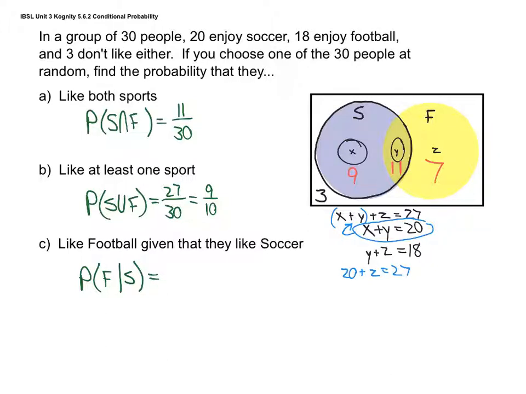So how many people are that? That's 20. So we're only going to take this out of those 20 people who like soccer. Now, out of those 20 people, how many people like football? 11 of them. If you look in the soccer circle there, you can see that 11 liked football out of the 20 that liked soccer. So if you have a Venn diagram, you don't need to use the formula if you just think about what that given is doing for you. Now, again, there will be cases where you have to use the formula, and also sometimes if you just like using formulas rather than logic, you may choose to do it this way as well.